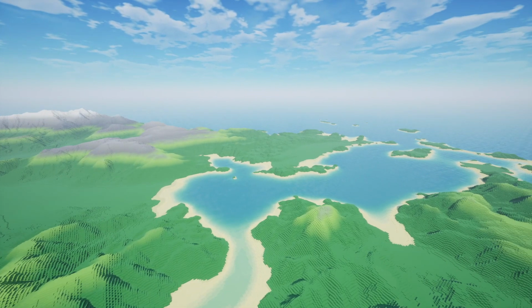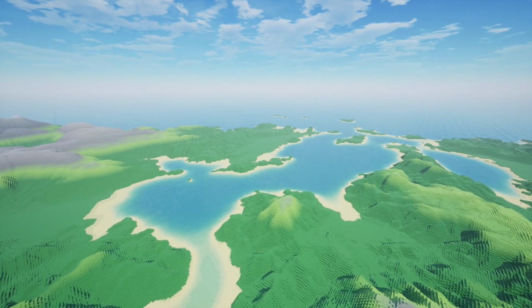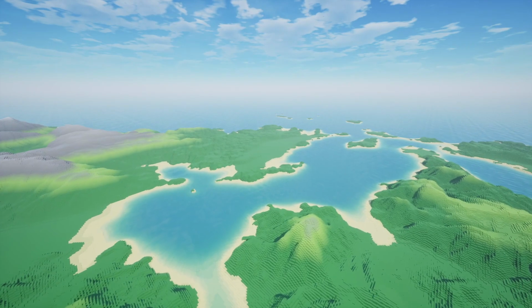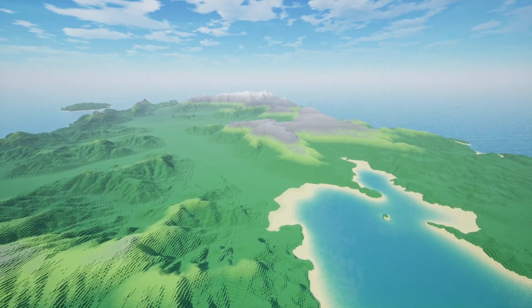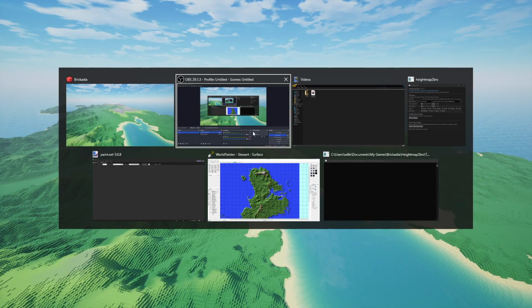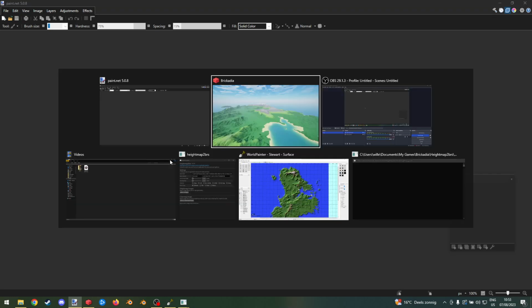So what you're gonna do first is get all of the required software. All of it's free, it's just some stuff you need to download. Of course you're gonna need Brickadia, but I hope that much was obvious. You will need paint.net, which is free, so shouldn't really be an issue to get that. You will need a custom plugin, which is also available for free. I'll get into that later. I'm sure you can also do this in GIMP or in Photoshop or whatever. I just don't know how to do it there, so I will not be using that. I'll be using paint.net for this tutorial.